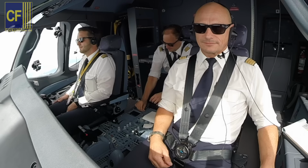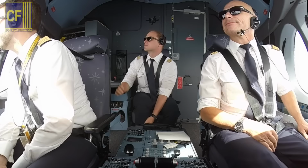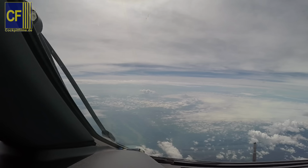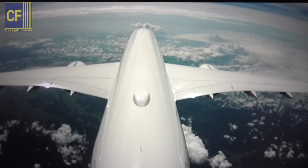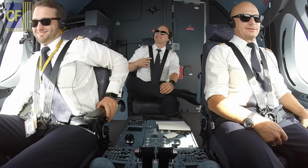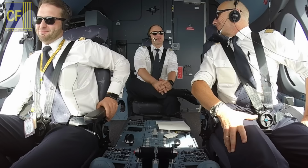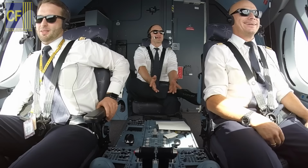Well, what I see, what you can't see, is a beautiful blue lake down there. Looks like a crater lake. No, I just see a river there. And there's already the East Coast. It's not a wide country, it's just a small one, very long country. It's like Austria. Very narrow and long. And mountains. I think it's a little bit longer here than Austria. That's true. I think Tokyo alone has more inhabitants than Austria in total. Double. That means we're exclusive, you know? Not so many of us.